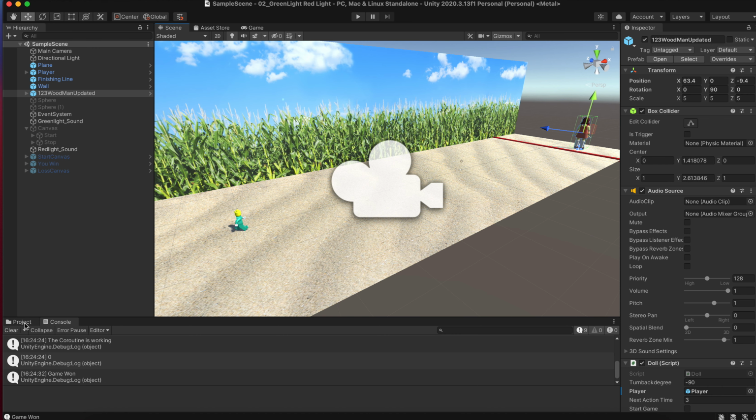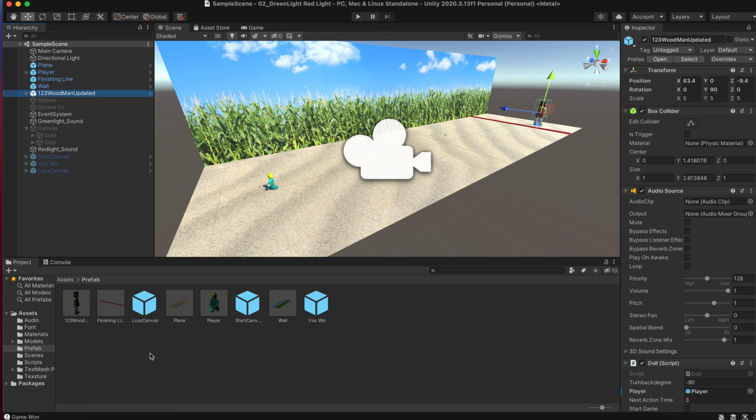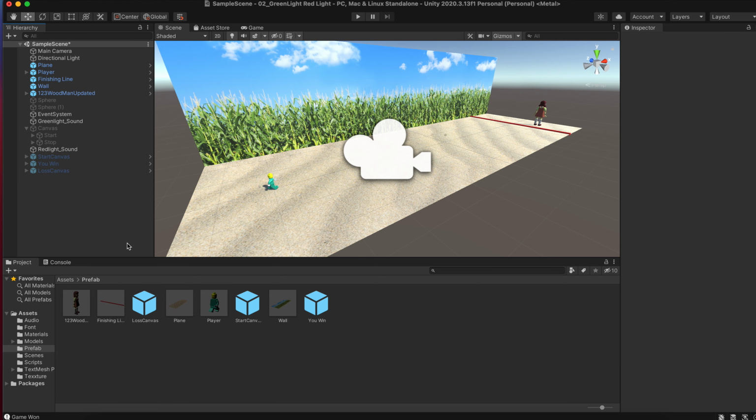Then let me share with you some simple logic and what I made. Since this is a somewhat more complicated game compared to previous games, I made a lot of prefabs. Prefab means that all you need to do is drag it to your hierarchy. For example, you just drag and drop, right? And then it will start working and function well.